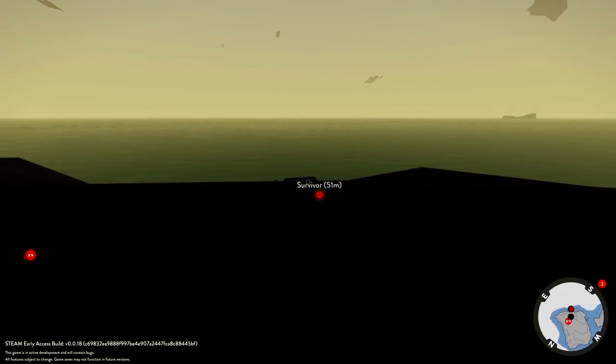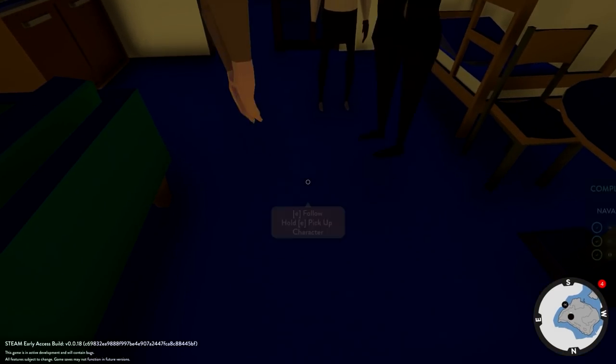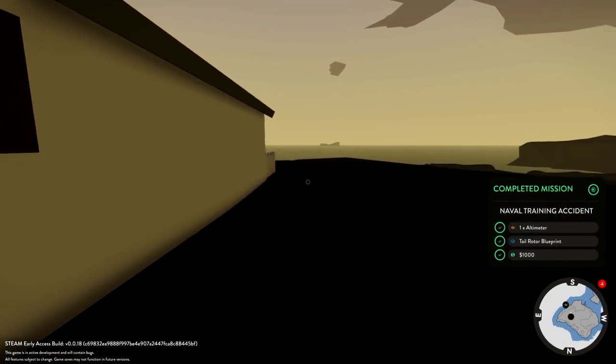I mean, this is clearly... They clearly crashed the helicopter on purpose and are just trying to get insurance money out of this whole deal. Alright, perfect. Now we just have to head back to base.